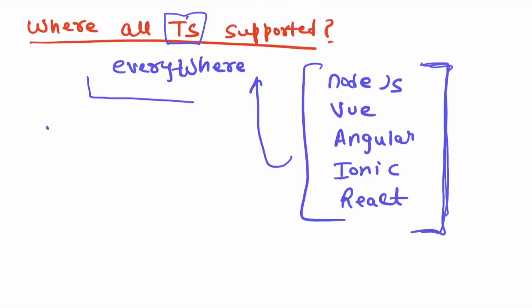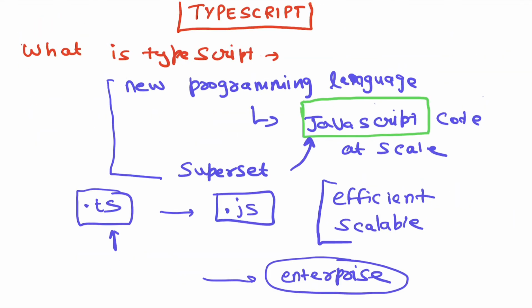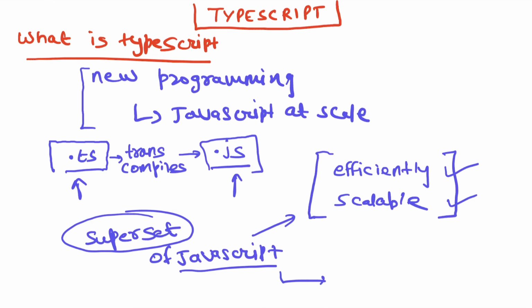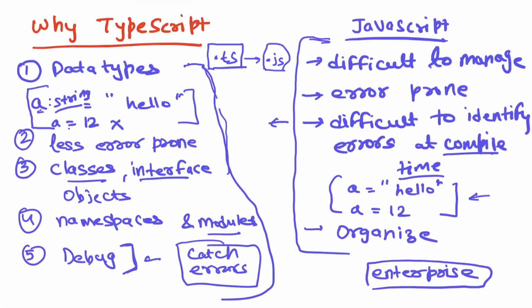Just to give you a recap of what we learned. We learned about the TypeScript programming language. What is TypeScript, which is a superset of JavaScript, and it transcompiles into JavaScript only in the background. Then we discussed why it is required, where we discussed shortfalls of JavaScript and certain added features of TypeScript, like data types, classes, interface, objects, namespaces, modules. We discussed that. Live debugging we discussed.